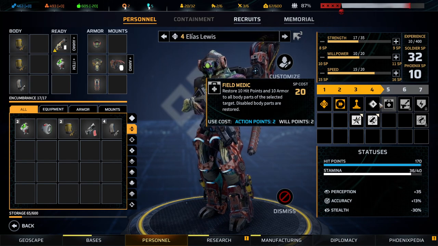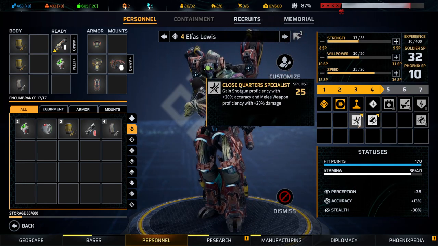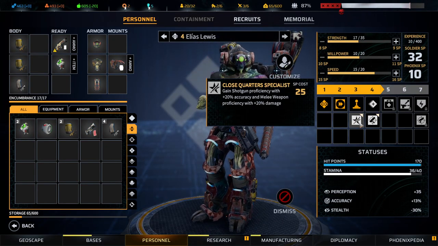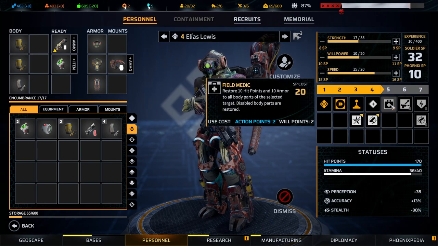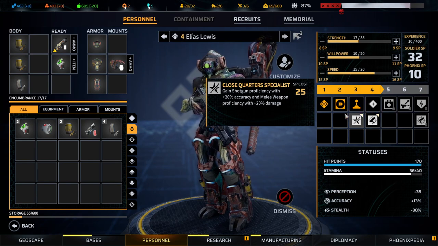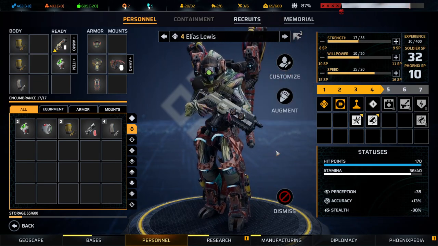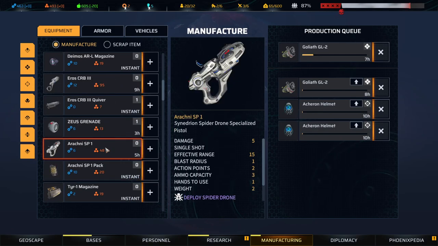Look, I think what we need is just really basic proficiencies. Shotgun and melee. Don't need an extra class. I need turrets and mounted items. Still don't understand how we're deploying turrets. Like, which item here? Deploy spider drone. That's not a turret.